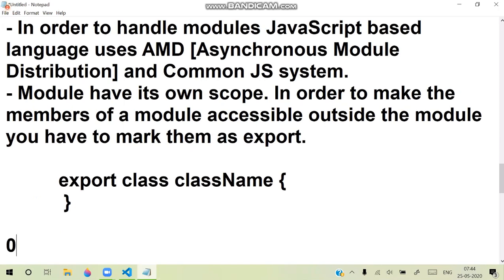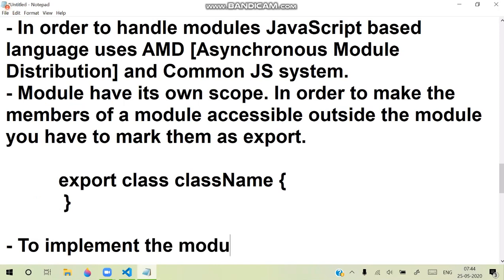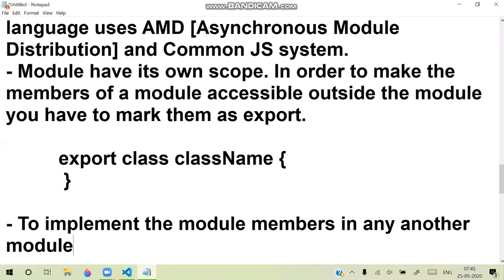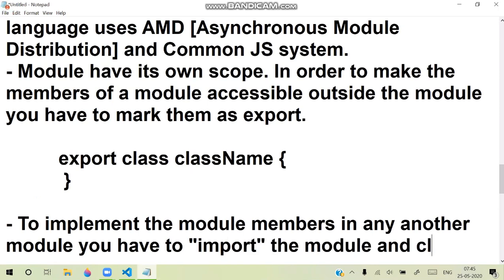And to use the module members in any class, in another module, you have to import the module and classes.